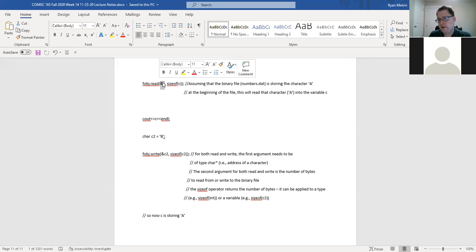So if you have your file organized already to where each value is a different number, and then you grab the right number of bytes from the beginning of the file, well, then you're just going to read that in as one big block right into your array. And likewise, to do a write operation, if we've populated the array in the program with values, and then we want to write that entire array to a binary file, well, we could do that also with one call to the write function.